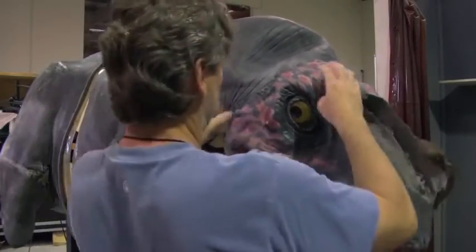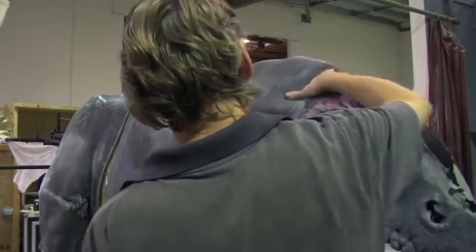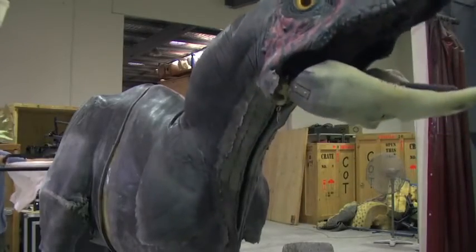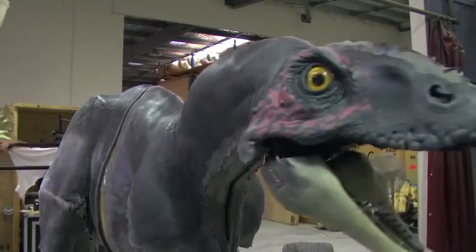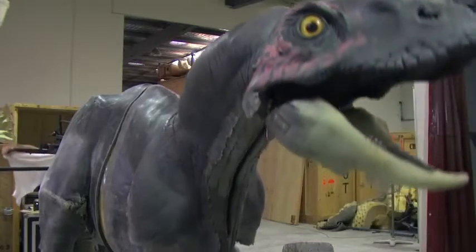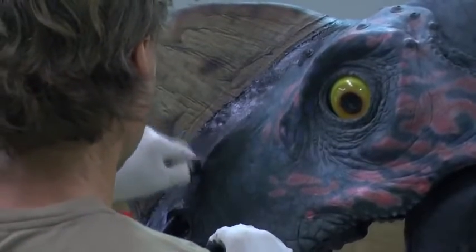It's a process that really is trial and error — we go in, put in foam, see what it looks like, take it out, trim it back, put it back in, and it's an ongoing process. For the slasher we probably spent about two days just fitting the skins and making certain that we could get all the movements out of the mechanics and skin without getting too much buckling showing through and without restricting the movement of the mechanical components.